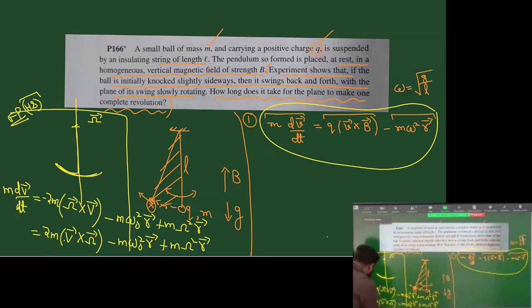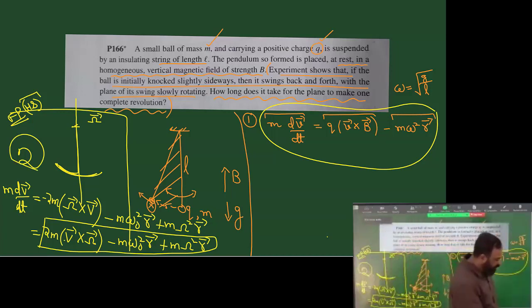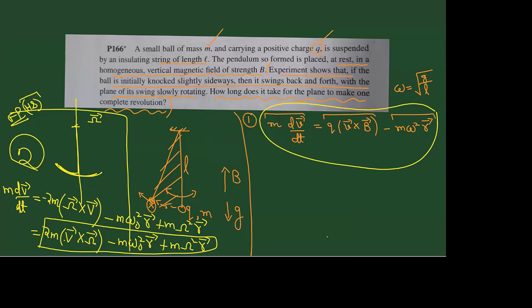Let me repeat, what are the three terms that I have written here? While writing mass into acceleration, this is, let's say, my equation number 2, I have written all the real forces. Because actually I am rotating with omega, that's why I'm writing two extra terms. Otherwise, the real force was only minus m omega naught square r vector. And these two imaginary forces, which we have studied, are the Coriolis term and the centrifugal term. Now, the question should be done by comparison of these two situations. Think that what you have done here in terms of capital omega makes this equation absolutely identical with what is happening here.